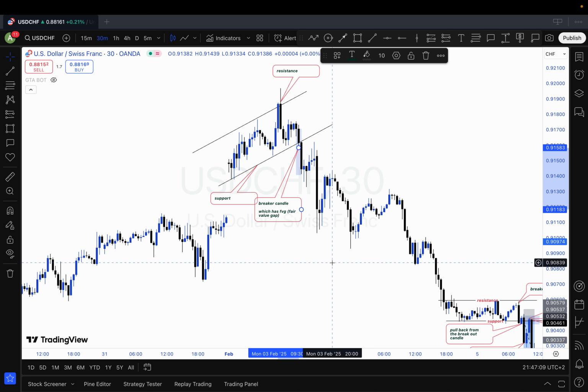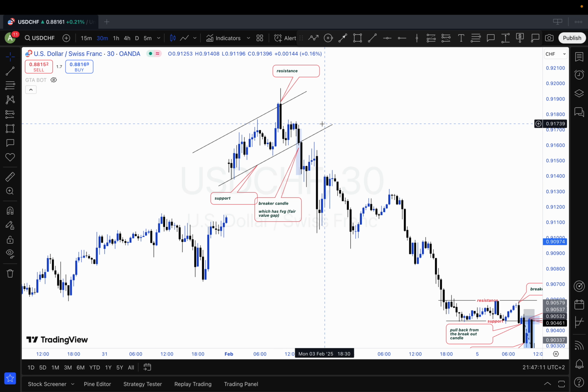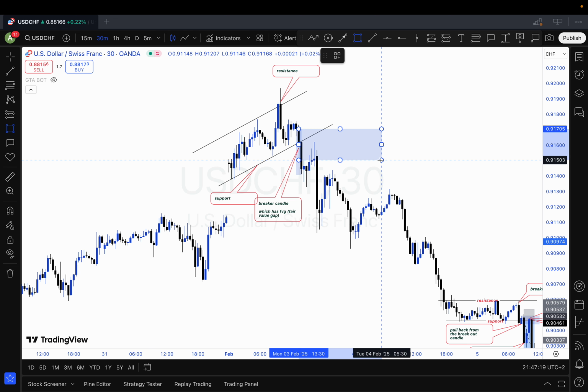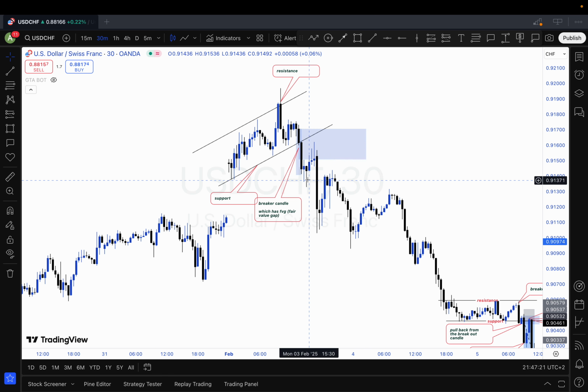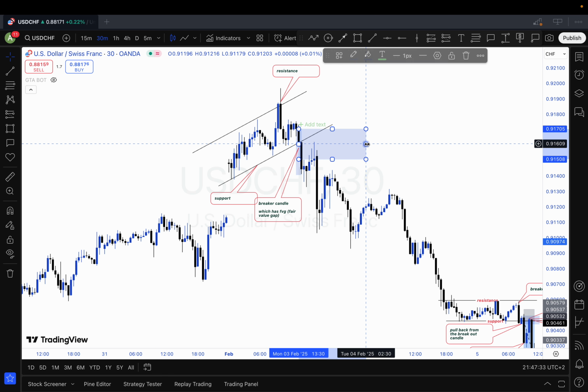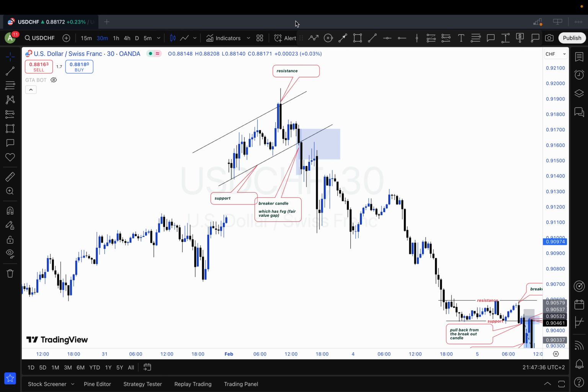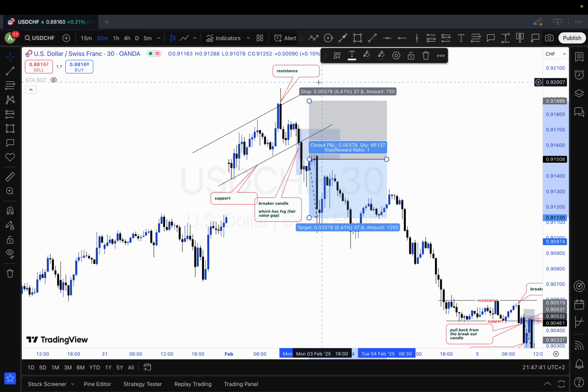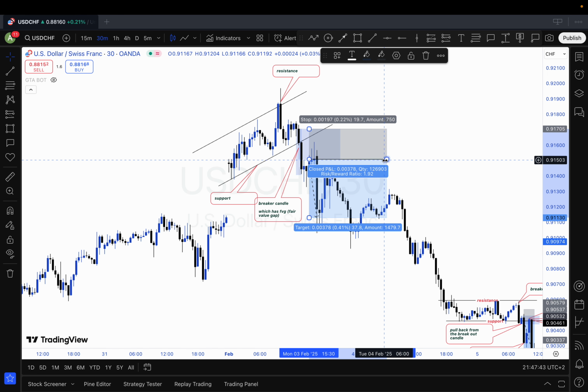So we have a fair value gap in it, and then the market presented itself, or let me say the price presented itself in a way for us to know that the price is going to bounce back and come back here. So from here to here, some people even use Fibonacci retracement just to get this price right. You can use this as well, just for you to get it right and know when it is for you to enter the trade. And in this kind of scenario, I can easily see that there is going to be a sell. Even if it were a live trade, I'm still going to take it that way.